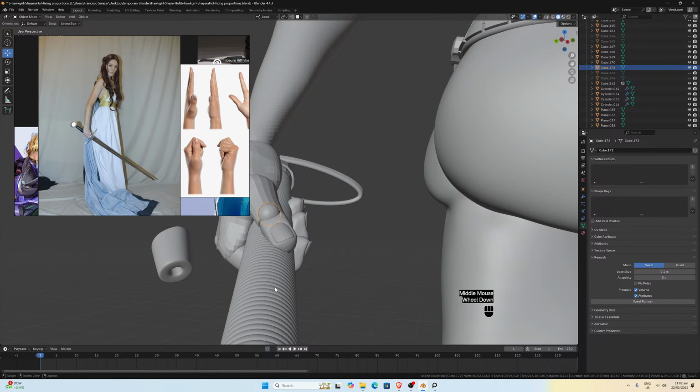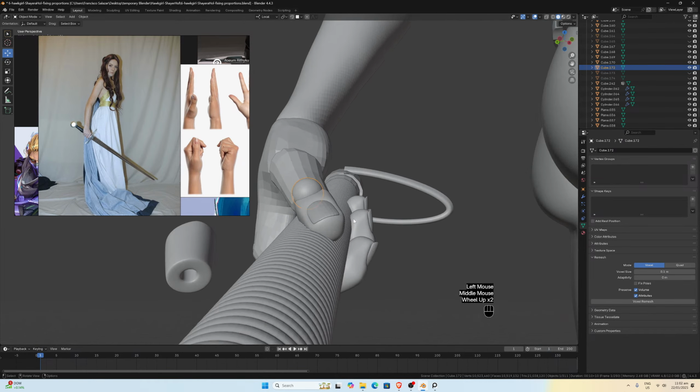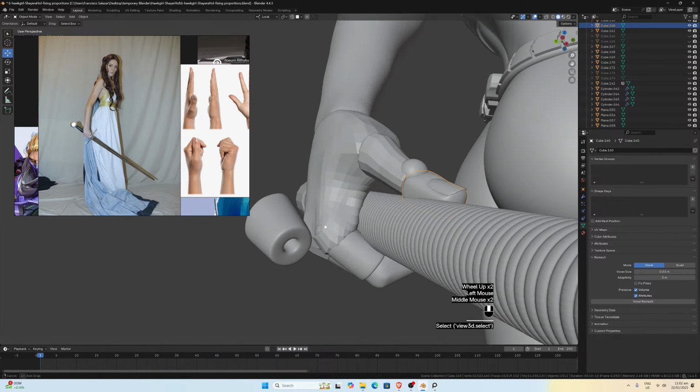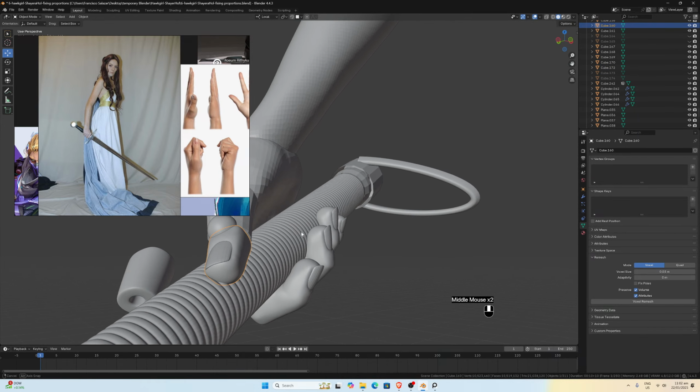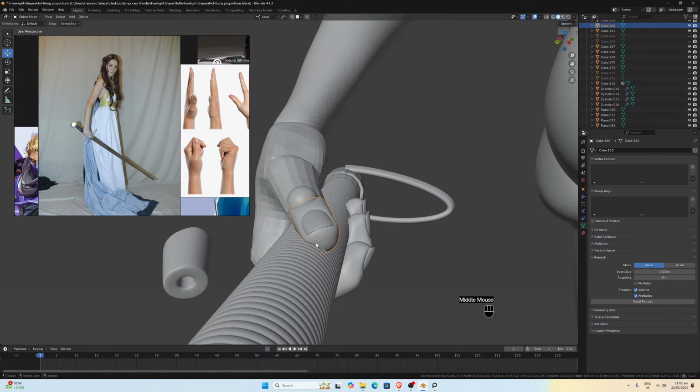Okay, let me see here again. I'm going to use my own hand as a reference. And if you try to hold something with your hand, you can see that this is going to happen with your thumb. So I made a good job here, but I have to change a little bit the deformation.